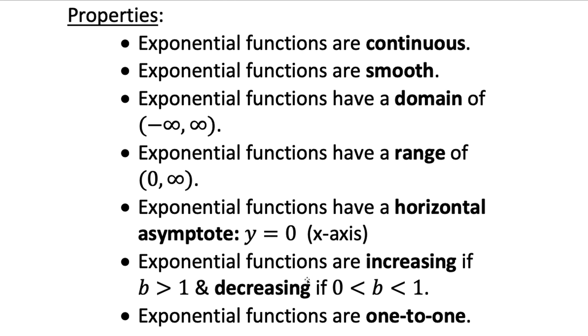Another thing, exponential functions are always 1-to-1. What does that mean? Remember, for 1-to-1 functions, corresponding to every x value there's one y and vice versa. Graphically, you can think of this as satisfying both the vertical and horizontal line tests. Every vertical line will intersect the graph at exactly one point, because the domain is all real numbers. But every horizontal line will intersect the graph at most one point. So exponential functions are always 1-to-1.